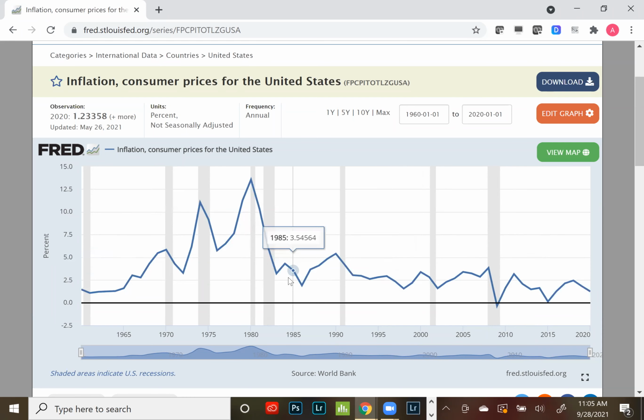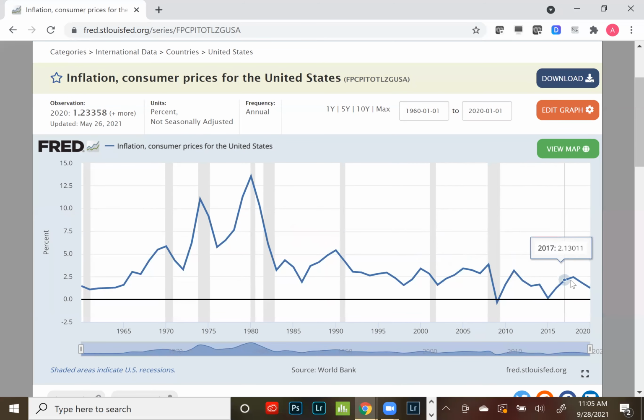This is normal. See, this is going back to the early 80s. Pretty much inflation has hovered around 2% during this period. But there was a period in the 70s when it got really ridiculous. Around here, look at that, 13.5% in the United States. Can you imagine that? That was a rough time. Everything was going wrong in the world at that time. And so inflation started to spike up.